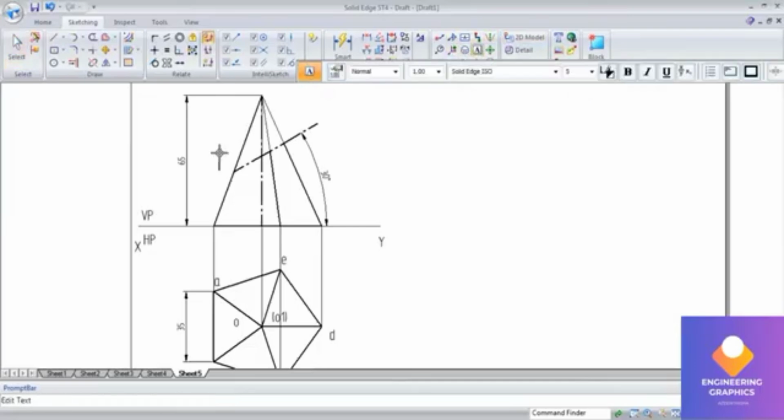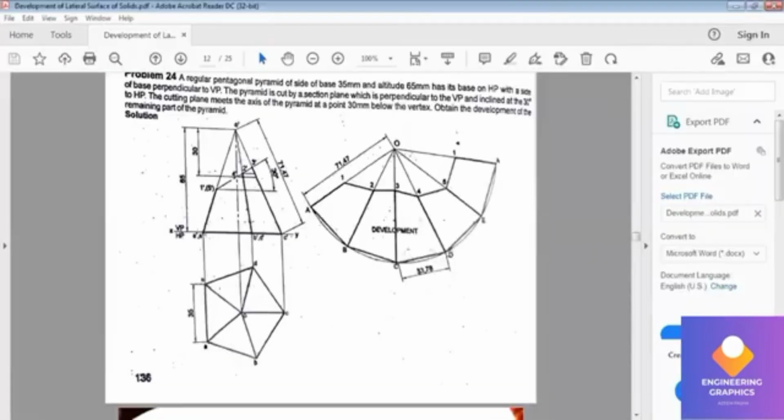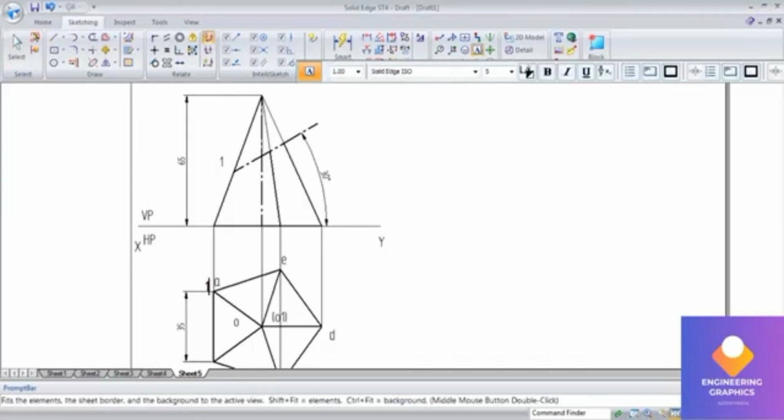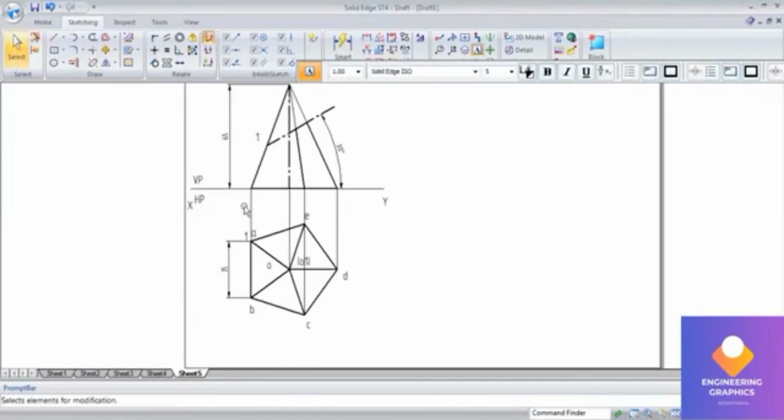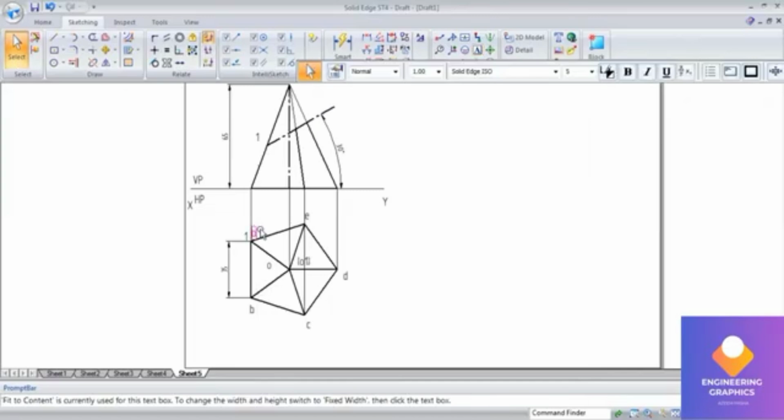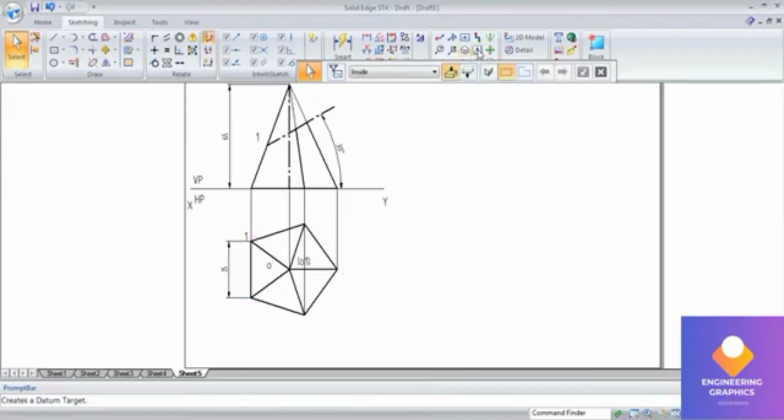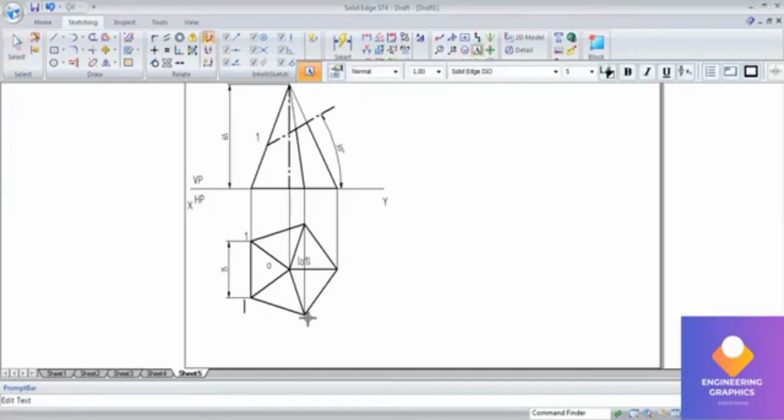Okay. Now we can give the naming here for these cut points. Okay, you can give 1 here, and number 2 can cut it. You can see here. Now we can give the naming as it is there in the solution book. Okay, we try to do it as it is there in the solution book. Okay, so that will be better. Those things I'm going to delete it, and then again I'm going to rewrite it. So it will be easy and convenient, so that we can follow that solution book. So you will not get confused here.